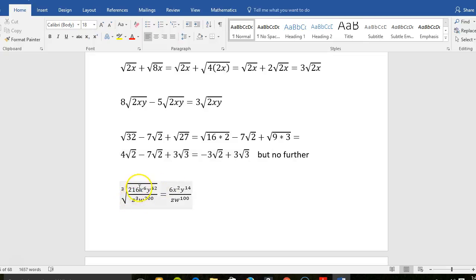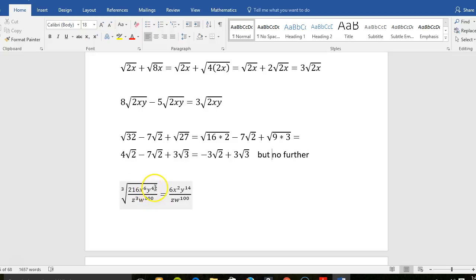Now let's look at this guy right down here for the next example. The cube root of all this. Remember, you just do the cube root of 216, you get 6. And you remember, since you're doing the cube root, you divide by 3. X to the 6 comes out as x to the 2. You divide this 6 here by this 3 here. So 6 divided by 3 is 2.